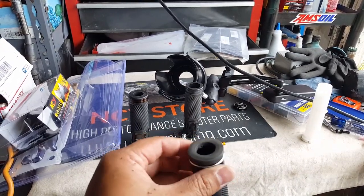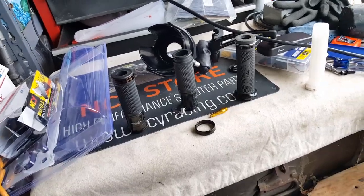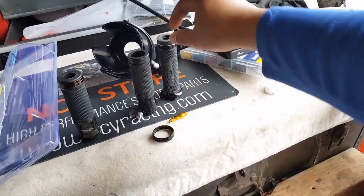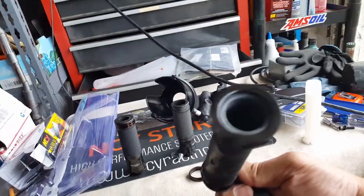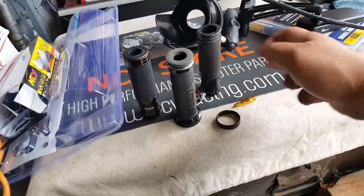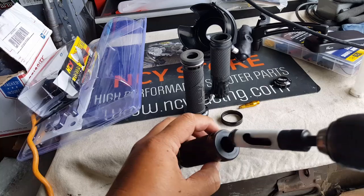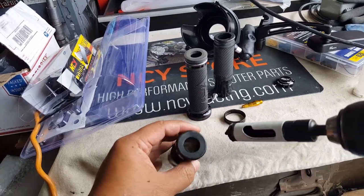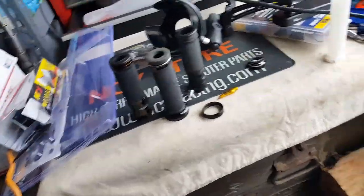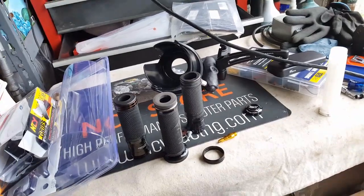We'll do the next one. Unfortunately we won't be able to connect this guy back in — that's kind of the downfall — unless we put a bigger washer. We could still put it in, we just have to get a really fat washer that goes over this lip a little bit. But I'm pretty happy with it. If you look at this hole here, it's almost the same size as the original, so we did it quite right. Let's get the other one off too so we have both bar and mirror holes.